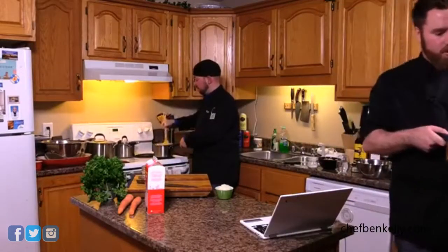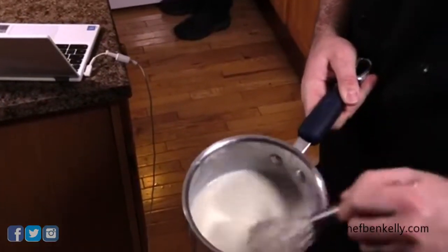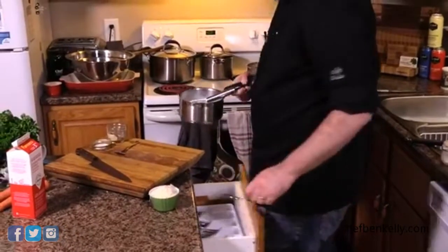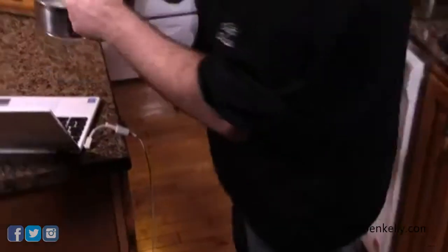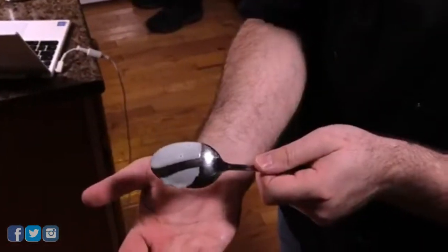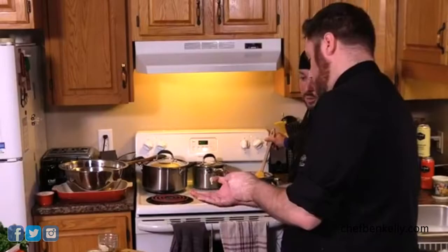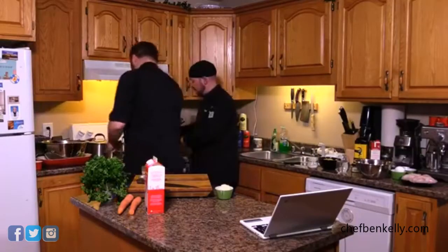Okay, so I'm going to come over here and show you what we're looking at with the bechamel. It's still pretty liquid, but if I take a spoon, you can see it coats the back of it. And we have something in cooking called nappe. If I take my finger and rub it across there, the line stays. That's what we're looking for. That's the consistency we want. See that? All right, so that's what we want. Nappe, yeah.